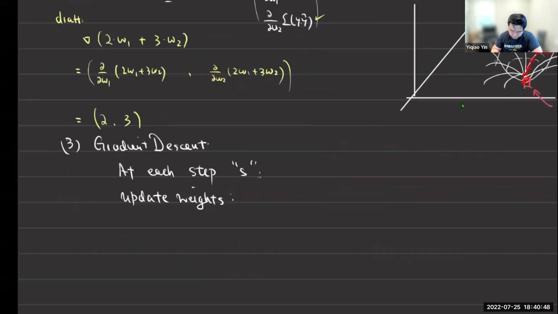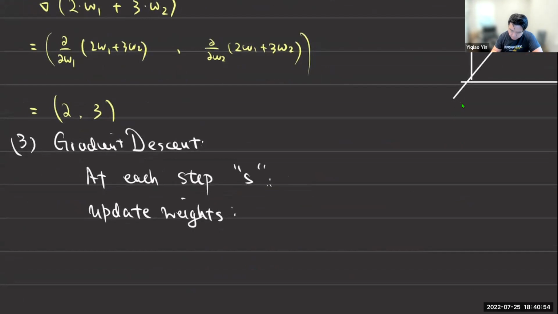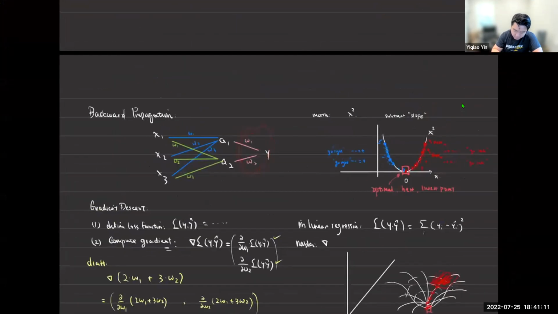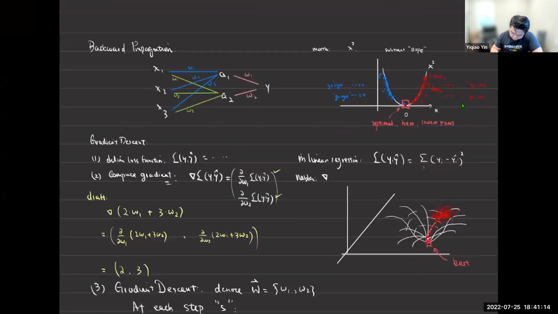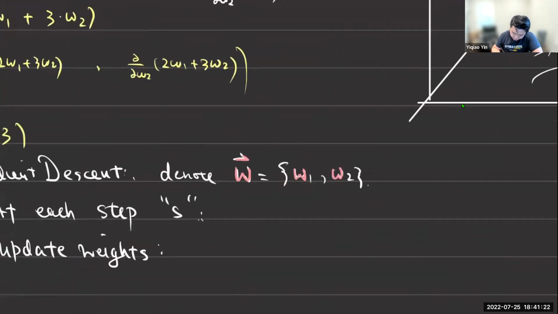So now I come down here, I say, okay, the W that we're talking about here, let me denote W vector as the set of W1, W2. Now I want to be a little bit careful because this is a small model here, right? So I want to use different color coding. This is this color, and this color. All right. So then, when I'm updating W, I need to have a subindex s that tells me which step that I am.